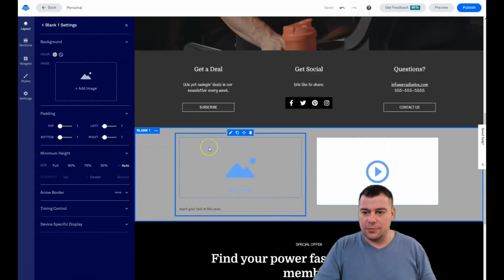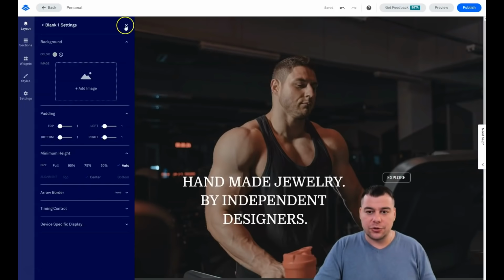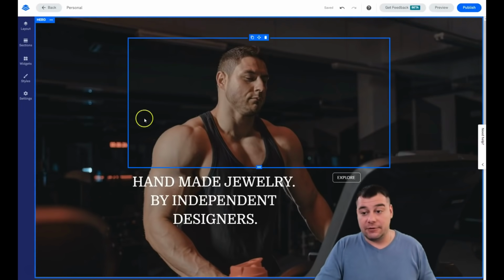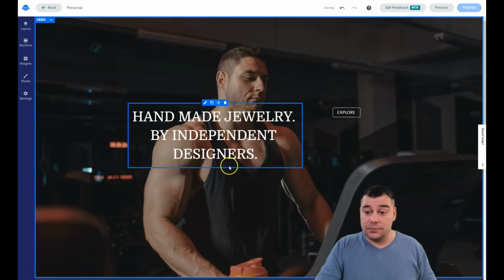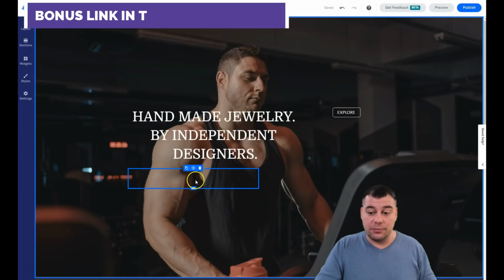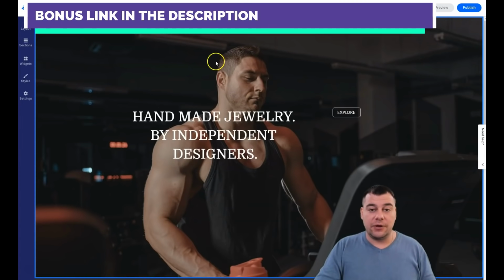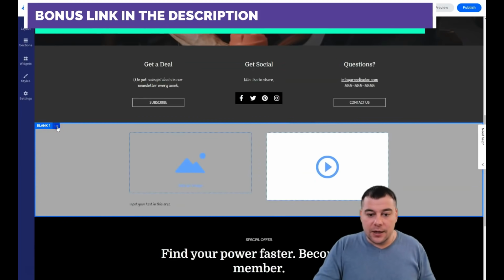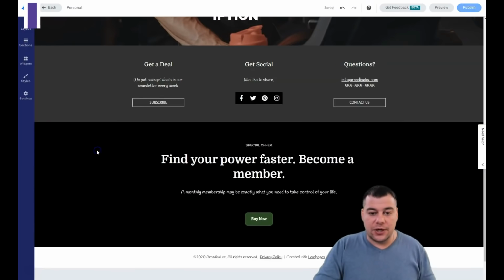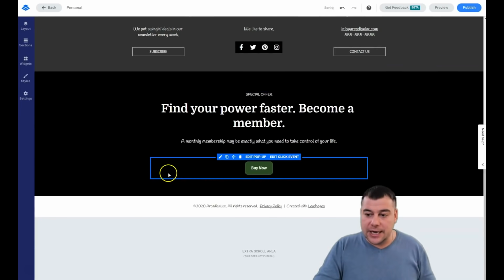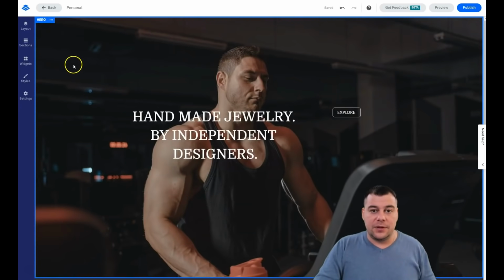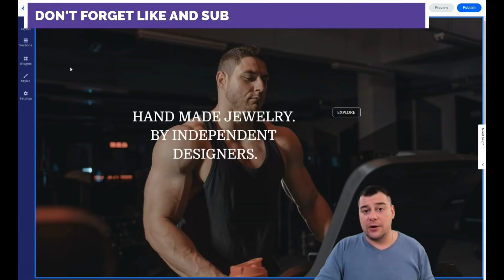Everything is pretty fantastic, and you can build your page literally in half an hour if you have content. Of course, if you don't have content, you can create it, or you can buy it from the stock photos and videos straight on the platform. That's pretty much it. And you can move things, you can delete things, you can upload things, you can change all the text, you can change all the buttons, and that's easy. That's the main point of this video, that it's pretty easy, and you'll figure it out for sure.